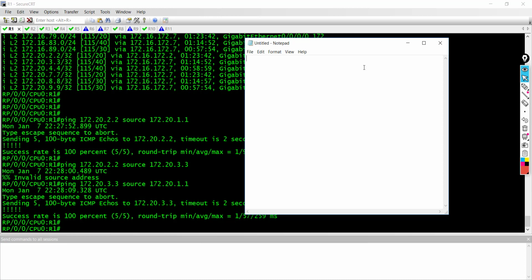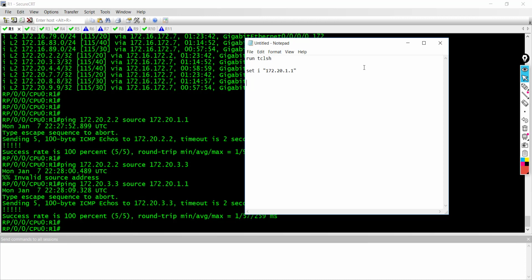For IOS XR, I'm going to say I want to run Tcl scripts, the Tcl shell. So here I'm going to set the interface. I could say my source interface is going to be 172.20.1.1. Okay, so I'm going to hit enter.